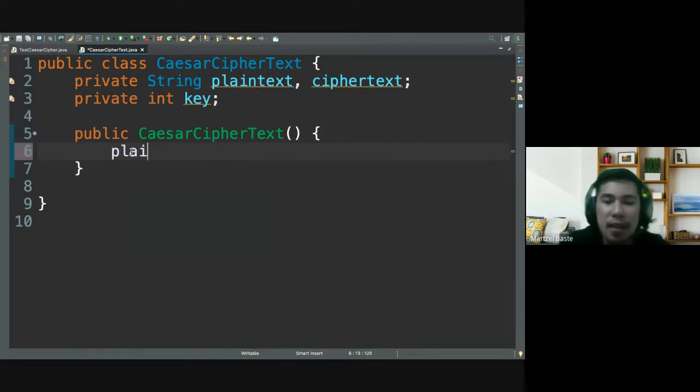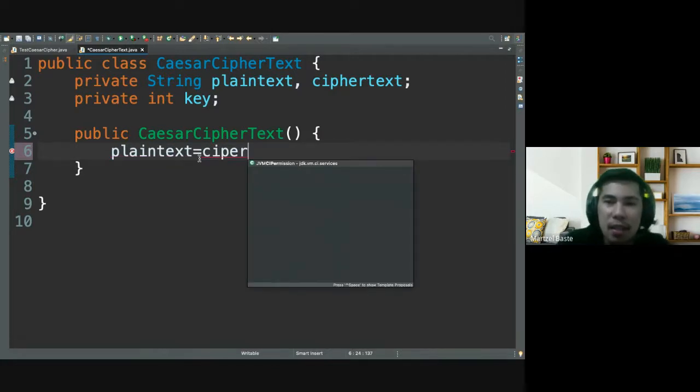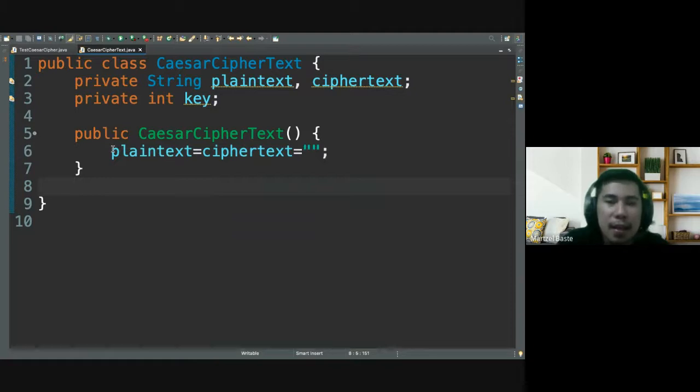Then, let's say here we initialize our plain text and ciphertext, with our key as, let's say, 0.